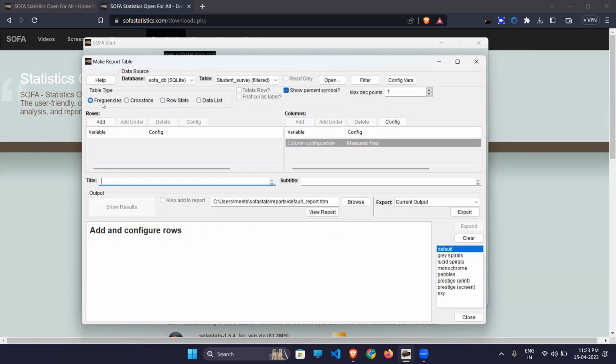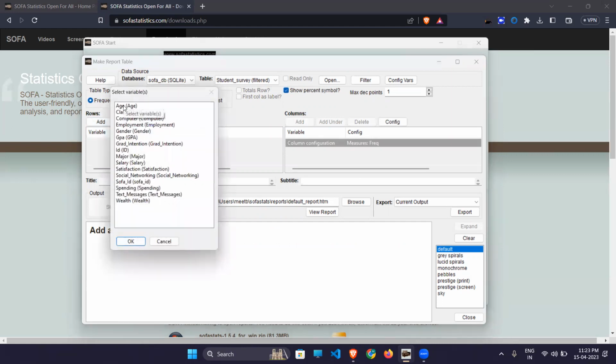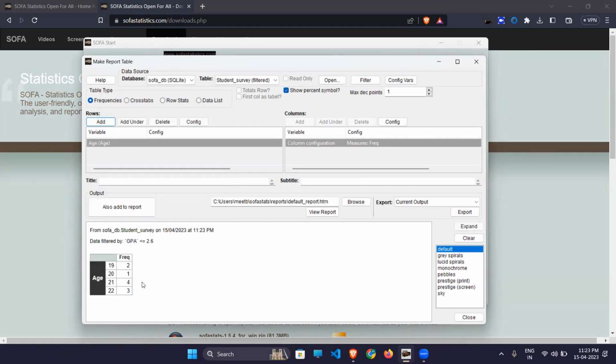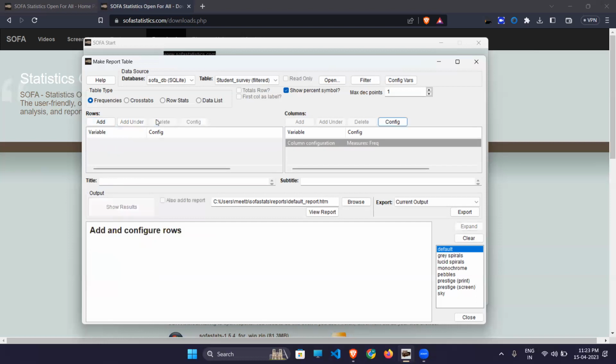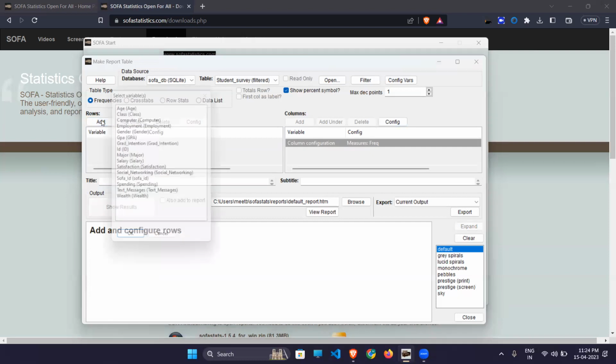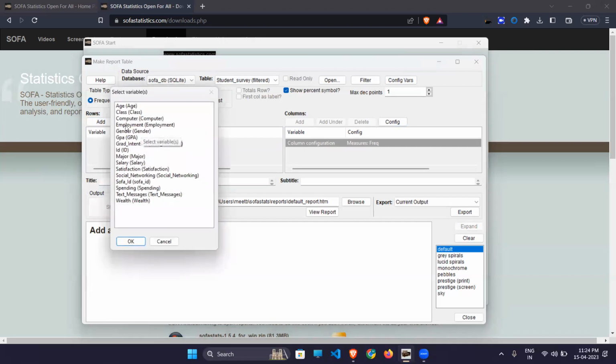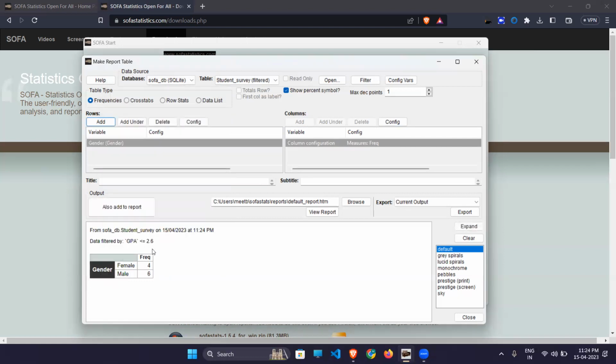One by one, we can see each. In frequency, we can select any column and click on OK. So we get the output showing how many unique values there are and how many times each repeats. Also click on delete, we can remove that column and add another new column like gender. Click on OK.